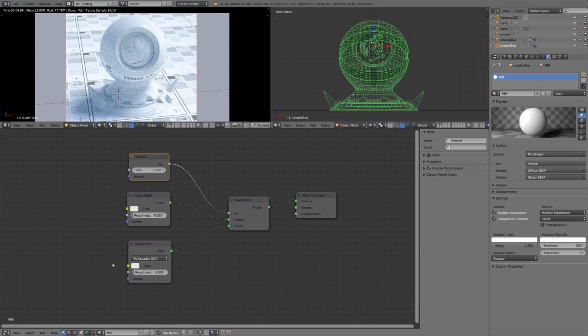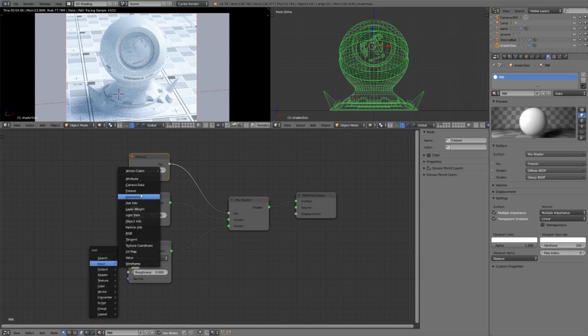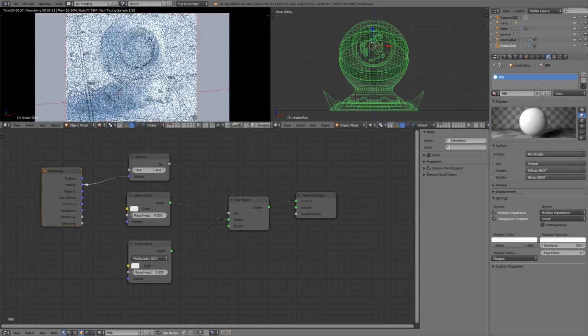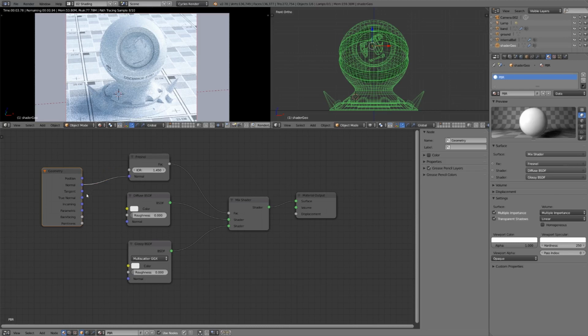Let's add a geometry node. Shift-A, Input, and Geometry. This node has all the info on where the faces are and which way they are pointing. This normal value right here is what Cycles is already using just in the background, so we don't have to plug it in every time. So if we plug this in, we shouldn't see any difference at all. This incoming value down here, however, is exactly what we need when things are completely rough, because it's saying that every face is now pointing right at the camera.